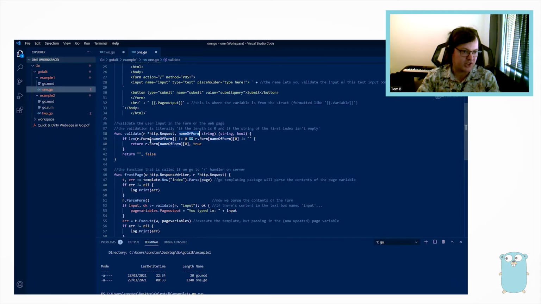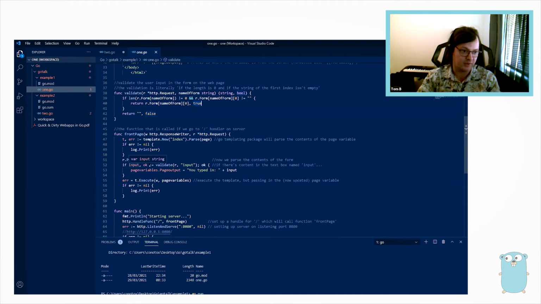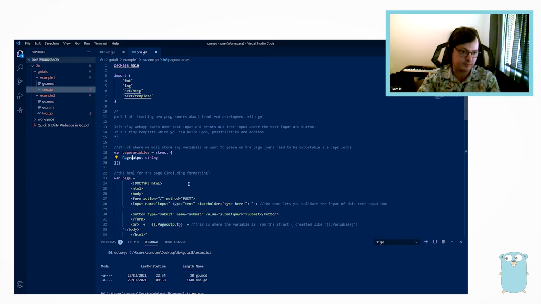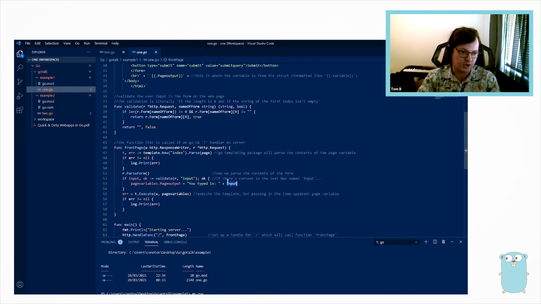And it just returns false if there's nothing in the form. But if there is data in the form which we can use, then return true. So if there's input, okay, then we can change the variable, which we talked about earlier up here, change this variable to the user input. And I've added a little string in here as well, which basically says you typed in plus the user input.